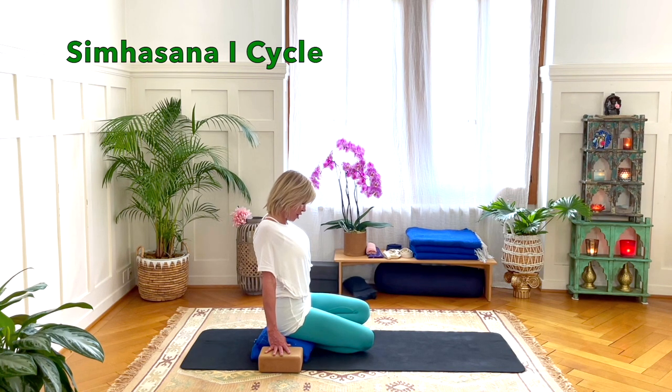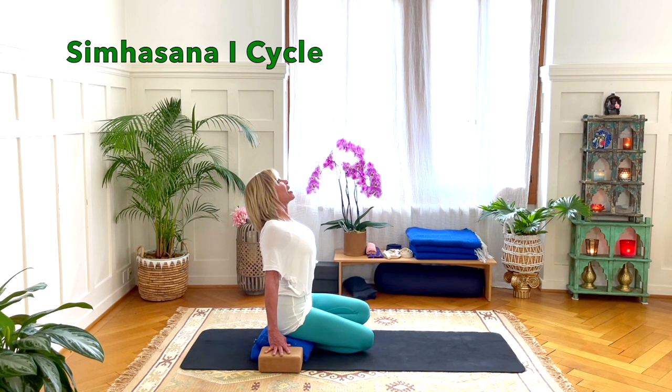And there's this inward lift, the organs rising, the sternum opening. Lift the chin, shoulders back, and feel the side ribs here broadening. Breathe into that space.